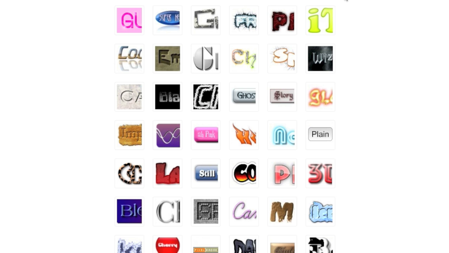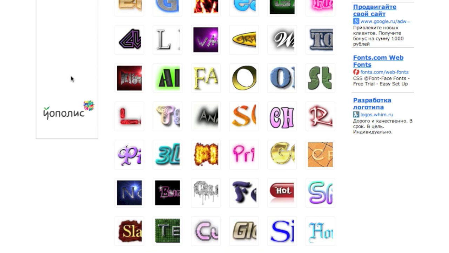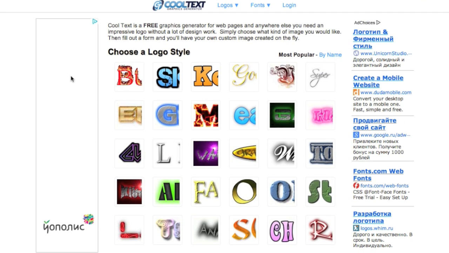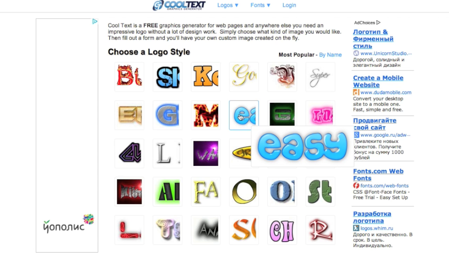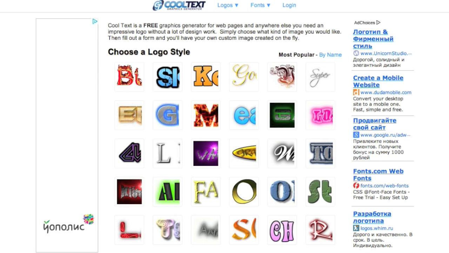The next company I wanted to show you is called Cool Text, and it's exactly what it sounds like. You're not going to use an icon or anything like that. This is strictly text. My complaint is just the same as my complaint on the other page. This is not the image I want to present to a client. And so while it's free, in my opinion, you're getting what you paid for.